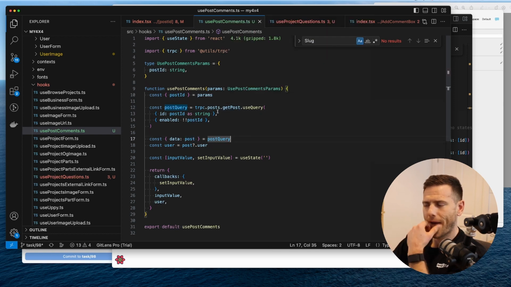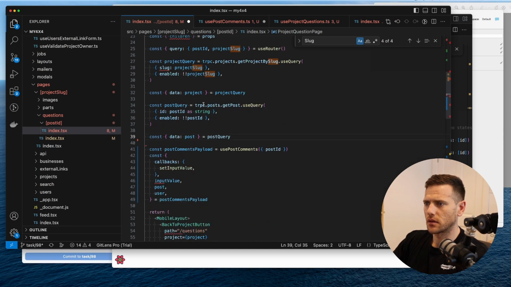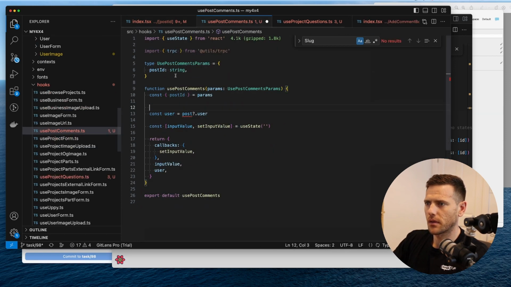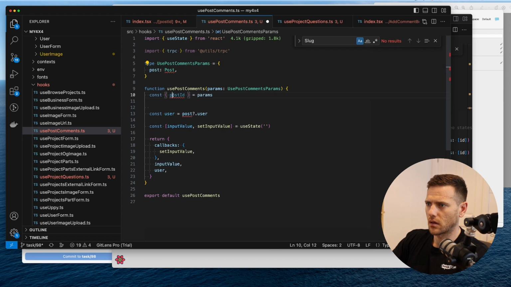I'm wondering if this should live outside still, because it's not really part of what we're trying to achieve here. So what we can actually do is pull this back out. So that's the post, we can actually just pass the post in, and this will be a post. Yeah.